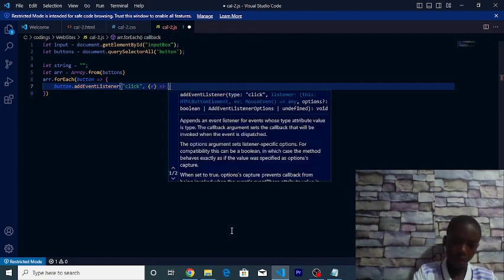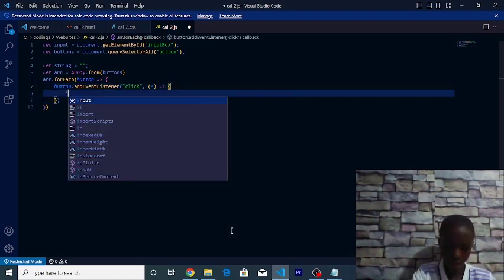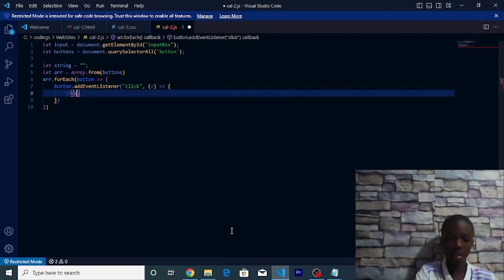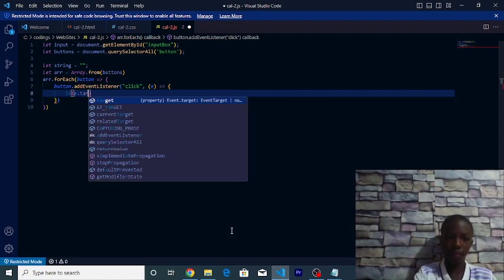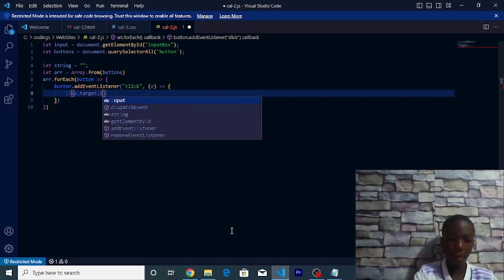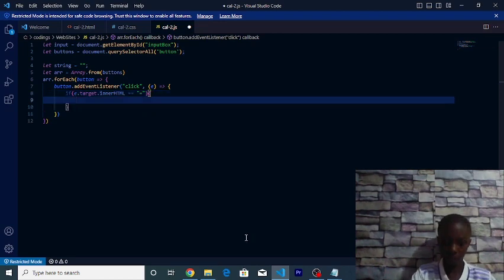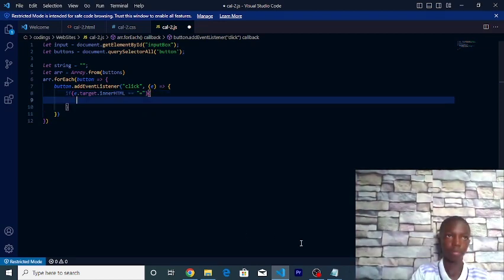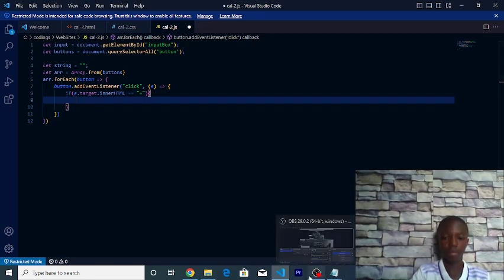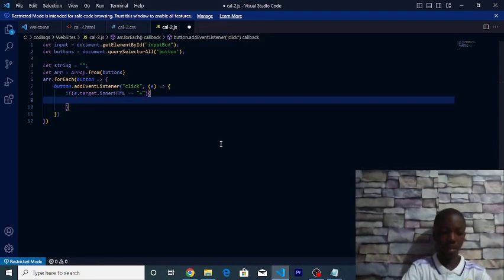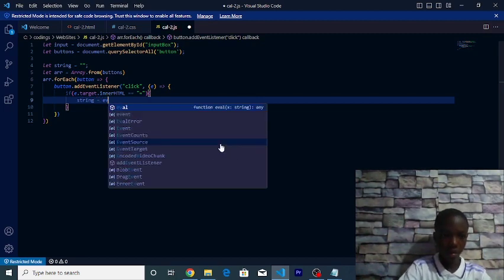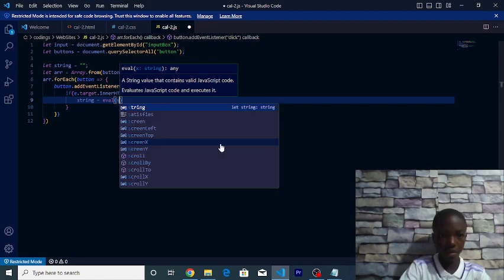and then we're gonna open our curly brackets, and then we're gonna say if E dot target dot innerHTML equal to equals, next we're gonna say string equal to eval string.